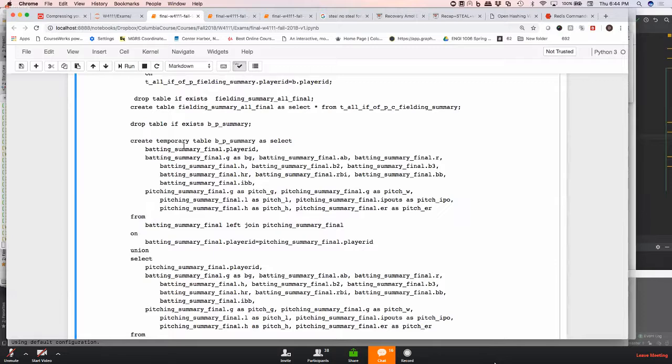But no, I've actually sworn at my friends who designed this a number of times because of that. The one that drives me crazy is I'll do a join and then it'll complain about duplicate columns. At which point, what I really want to say is all of the ones on the left and then the ones on the right that don't appear on the left. There's no easy way to say that except enumerating them. It's a pain in the neck, but yeah. I can't think of any other way to do it. All right, so that's that one.